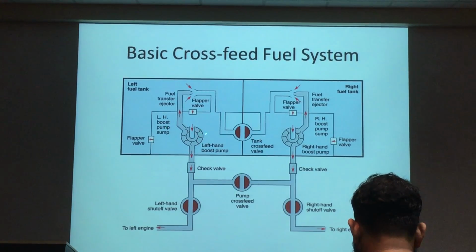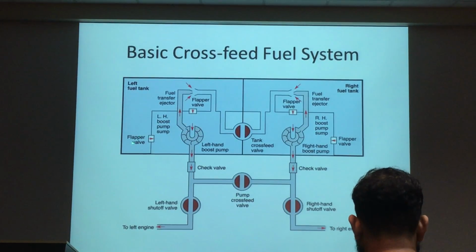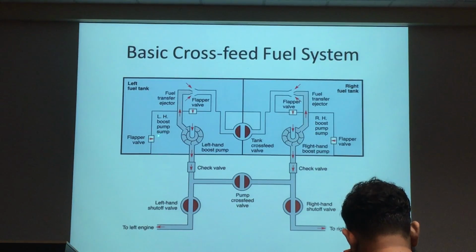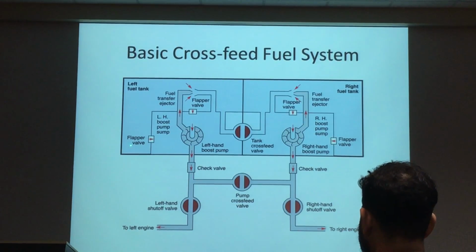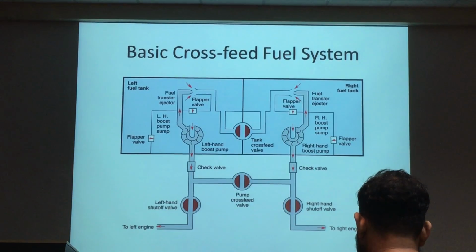So to achieve that, there are people who are very smart. They build a tank within the tank. There will be a tank housing this boost pump. Okay? So they put a flapper check valve here. When the fuel comes in here, when the aircraft maneuvers, when the aircraft tilts, the fuel is going to flow out, right? But because of this check valve, the fuel is trapped inside. So this pump will not be exposed. It's always submerged in the fuel.